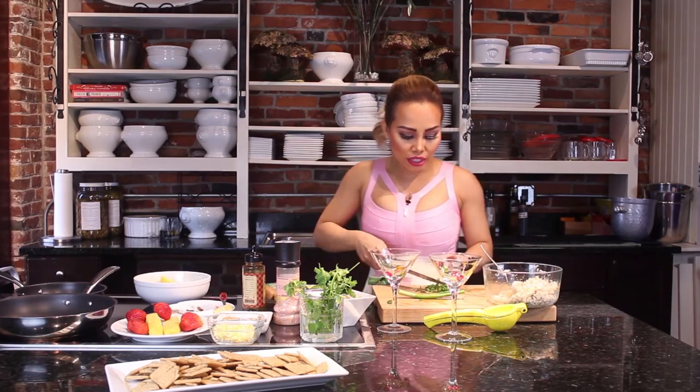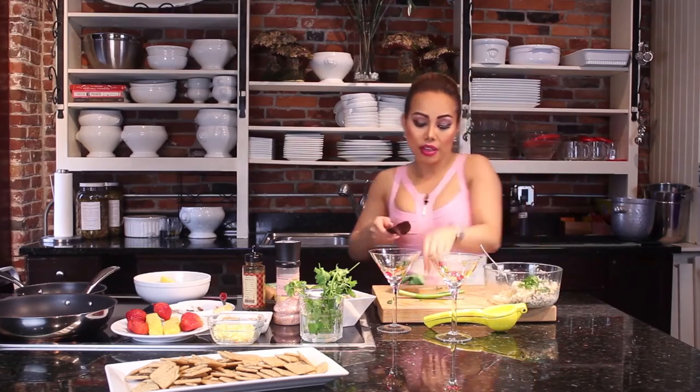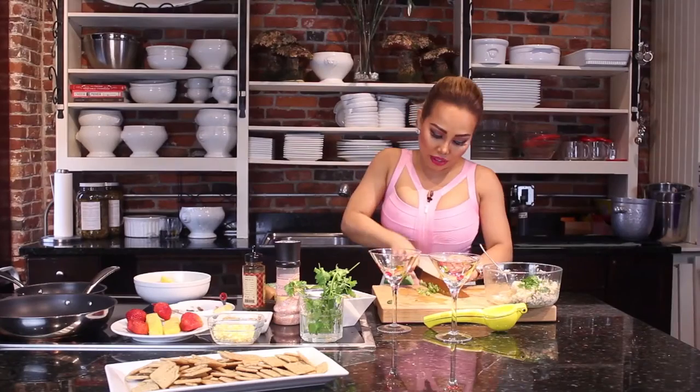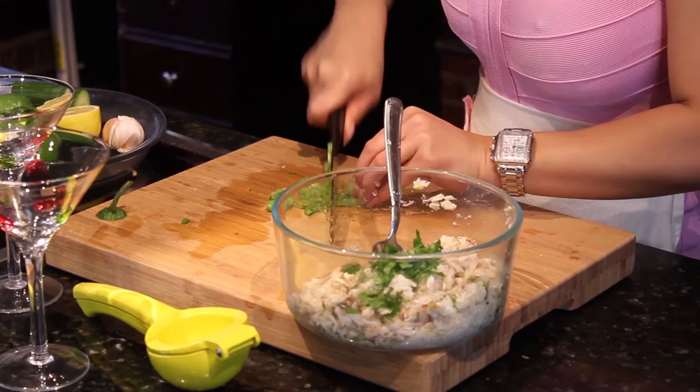In Caribbean cooking, Mexican cooking, cilantro is a very popular herb that they use. And of course, this is scallion. Chop this up. This is a half of a stalk of scallion, and I am using only just the green portion, not the white part.